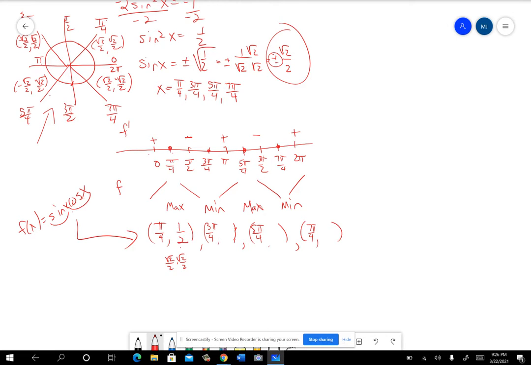All right, let's look at 3 pi over 4. So it's still going to involve square root of 2 over 2, but we're going to have a positive and a negative, so it'll be negative. 5 pi over 4, we got them both negative, so that's going to be back to positive. Okay. And then at 7 pi over 4, let's see, that's there. We're going to have one of them negative, so that'll be back to a negative. Okay, that's better. All right. Okay, so those are the extreme values that you're going to have on the interval from 0 to 2 pi.